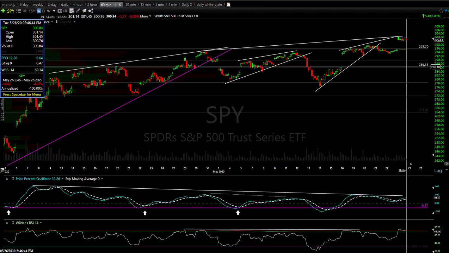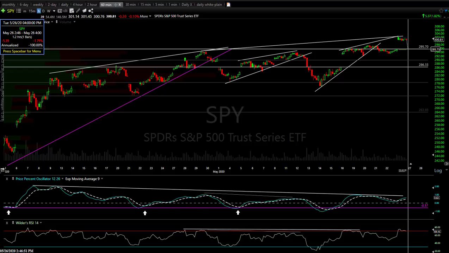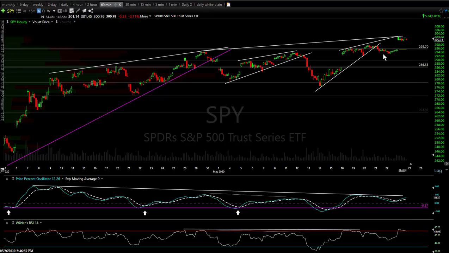Should that gap be backfilled, it would have to be backfilled or close to backfilled this week. Even if only today's gap is backfilled, that's about 2% below where we're at right now. That would then put us within 2% of that 200-day.